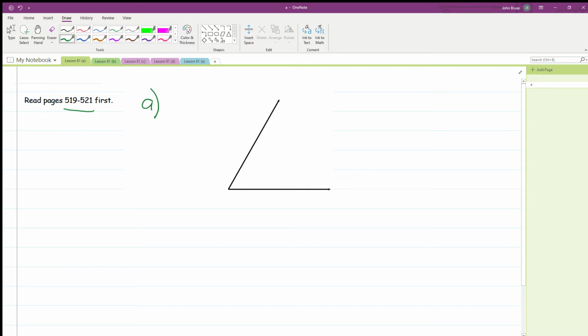First, find an angle on the paper that is a close match to the angle you are measuring. Then match the corner and one side of the paper with the corner and one side of the angle. If the angle is larger or smaller than the paper angle, estimate how much larger or smaller. Add or subtract from your paper measurement to get a final estimate. Please do that before you go through each problem with me on this lesson. You can pause it after I switch to B, after I switch to C, and after I switch to D, and do that estimate before I work through how to solve this with an estimate.